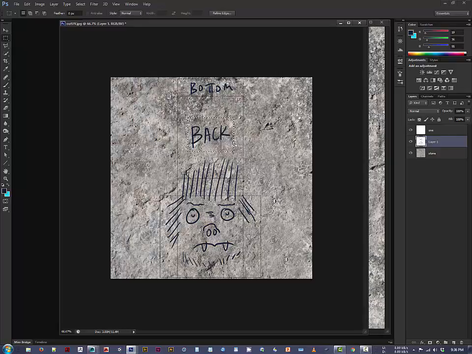So I'll take this, Control T, or Command T rather on the Mac, and flip that around and hit Enter, and Command D to deselect. And now I've got this lovely texture. I'm going to go ahead and turn off the UVs so those don't get transferred because we don't want to have black lines on our object.